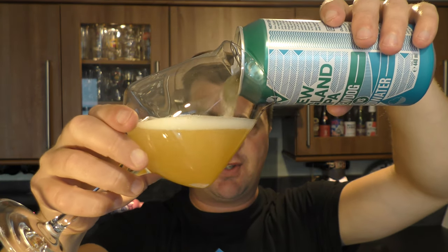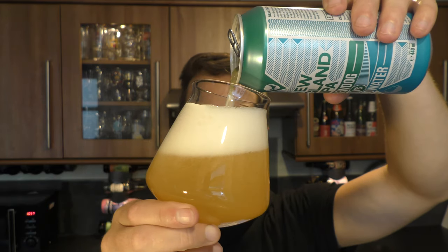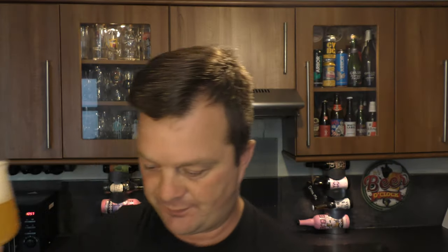Looks good. So this is part of the Tesco range of beers. They're a £3 can of beer range. They brought in stouts, sours, IPAs, double IPAs, New England IPAs. They're really going for it in the craft beer community at the moment. They're really pushing into what we want, which is decent beer on the supermarket shelves. It's nice to see.